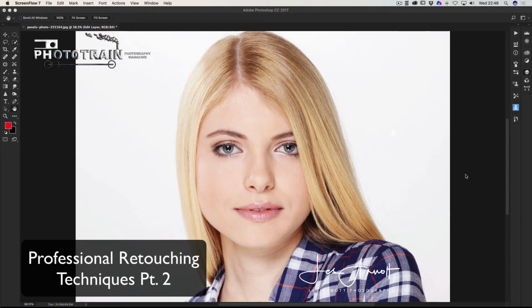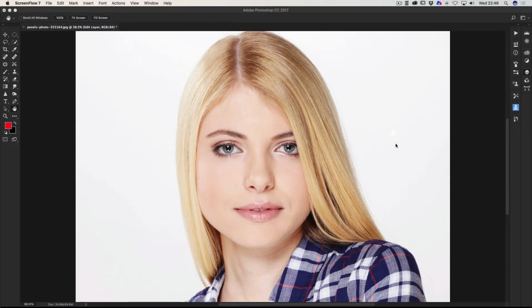Okay, welcome to part two of the series on professional retouching. We've gone through the first stage where we cloned out and healed up the loose hairs and other blemishes on the image. But there are sometimes things that you can't actually see with the eye that need to be corrected before it goes to a professional printer.